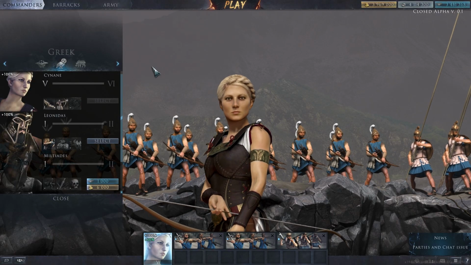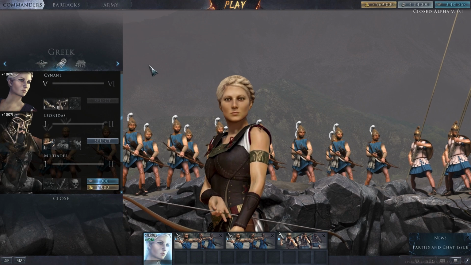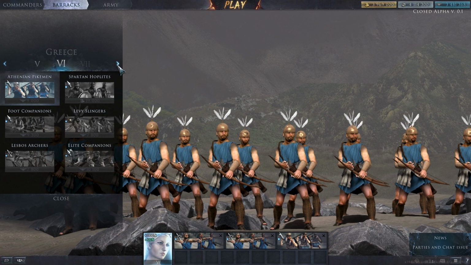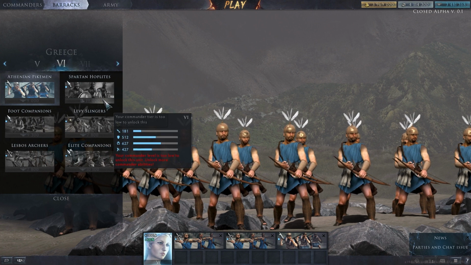How does this work with the units? So, for example, you've got your Caesar. He's tier 5, sorry. And you've also got tier 5 spearmen and archers. And then you switch to another commander. Are you back down to tier 1 in your spearmen? Or how does the relationship between the commander and the units work per nation? Yeah. So the commander limits what tier you can take into battle in terms of units. So if your commander is tier 5, you can take up to tier 5 units into the battle, even if you've already unlocked higher tier units with another commander.